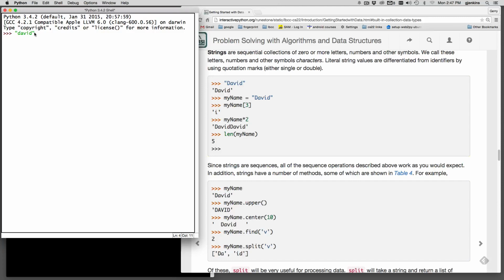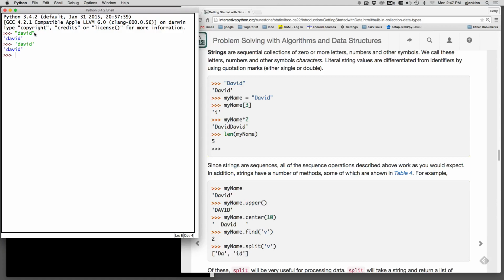And you can include anything you can type on the keyboard. Strings actually store Unicode, so basically you can put in any language as well. Strings also allow you to input single quotes or double quotes, and they behave exactly the same. So it's entirely up to you, as long as if you start with a single quote, you have to end with a single quote, and the same with the double quotes.